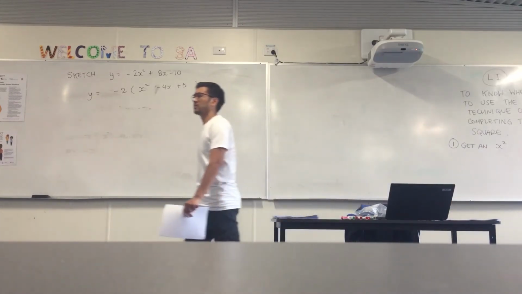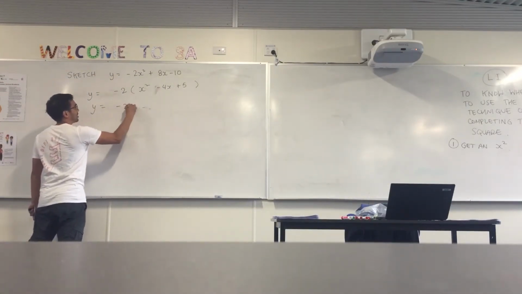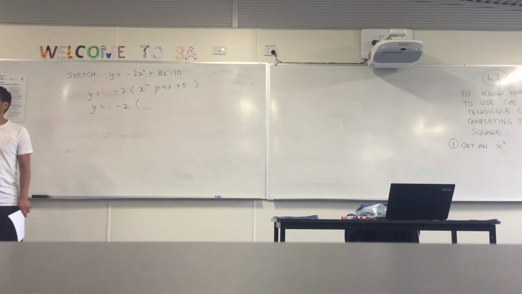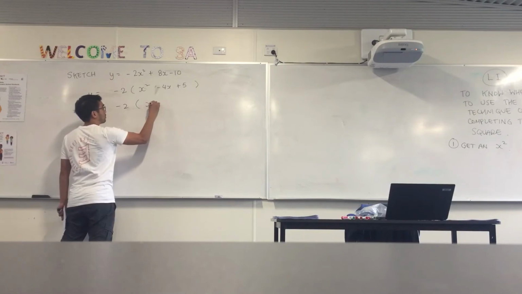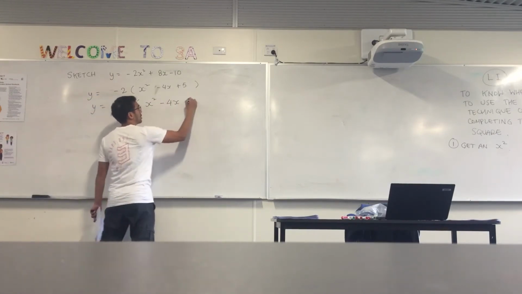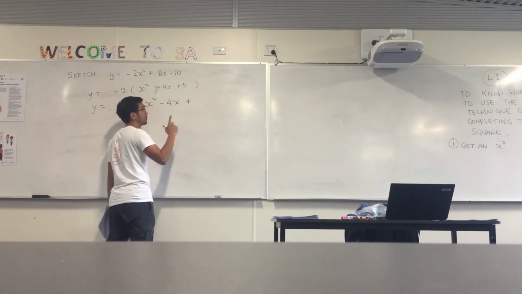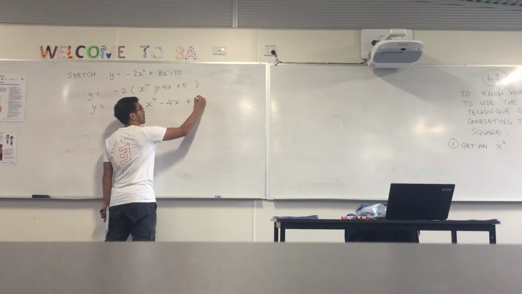So from there, you could do x squared minus 4x, plus 2 to the power of 2. Hang on. What 2? What kind of 2? I just said positive 2. No.